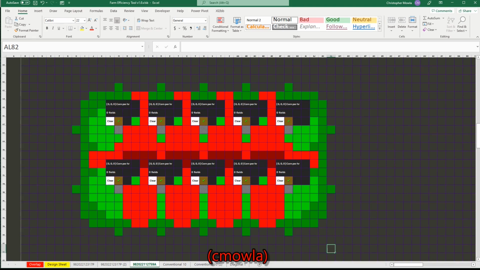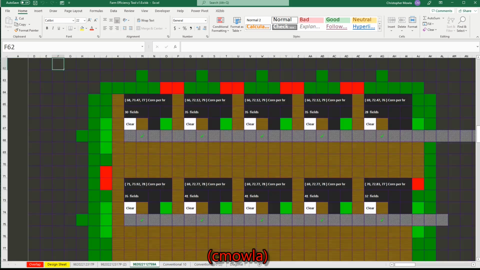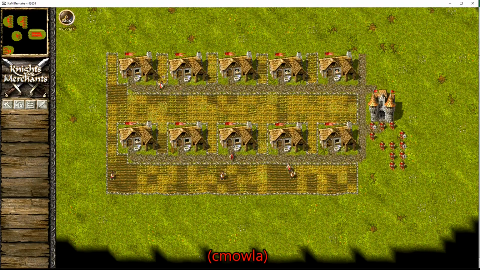If they're not on the ends, and of course if this is on the end of the map that you just have farm fields up through here, it's going to be really bad. Let's just see what it would do. 70.87 expected corn. And I should take these 2 off and put farm fields on them instead. So that changes it to 70.92. It improves it. Let's compare that to the game just real quick while I'm mentioning it, to compare with the previous stack.